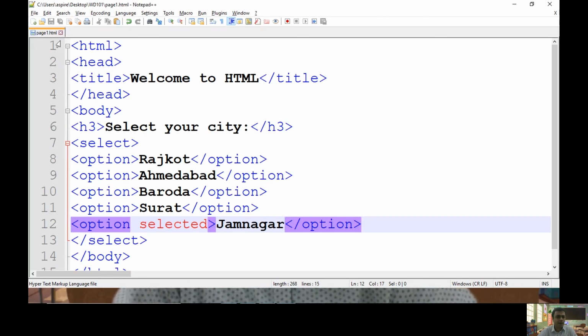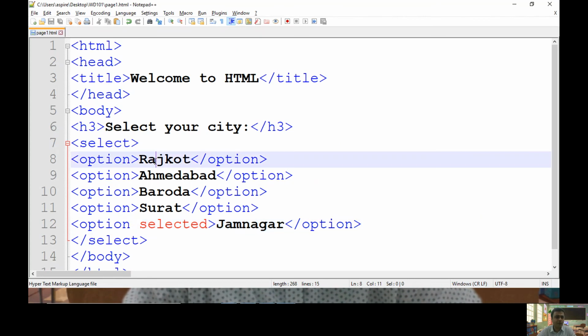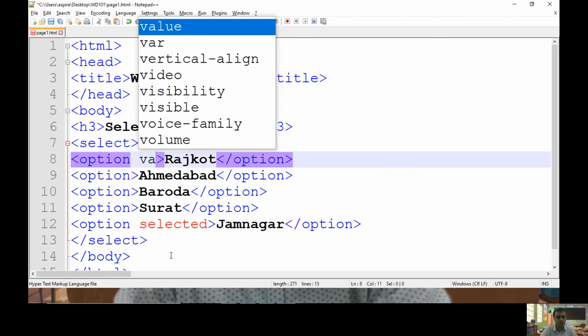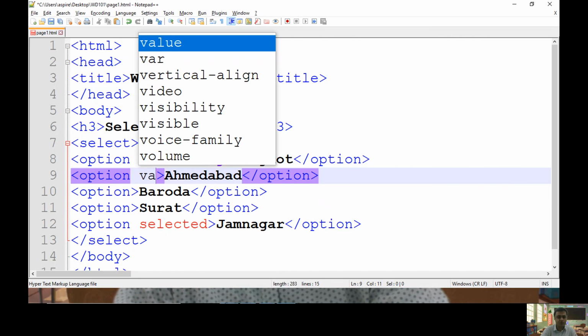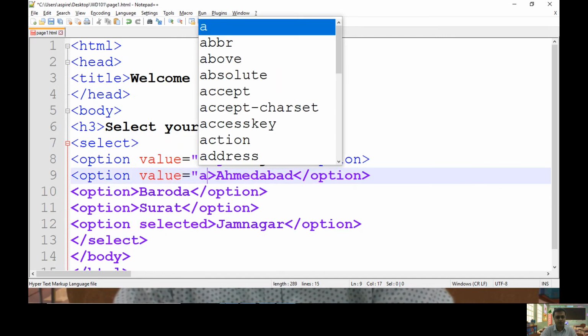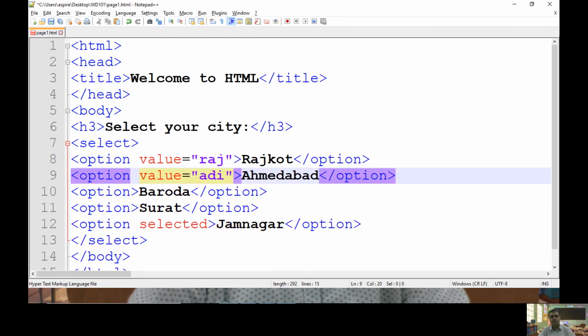If you want to provide some value with it, for example, for Rajkot, I want to relate it with some value, say RAJ, for my programming purpose, so that I can identify the user has selected Rajkot. In Ahmedabad, let me use the value ADI, something like when you are booking a train ticket and Ahmedabad is shown with a short form.